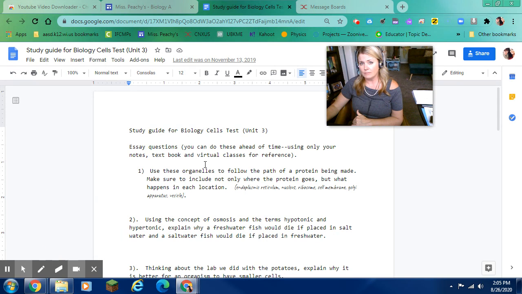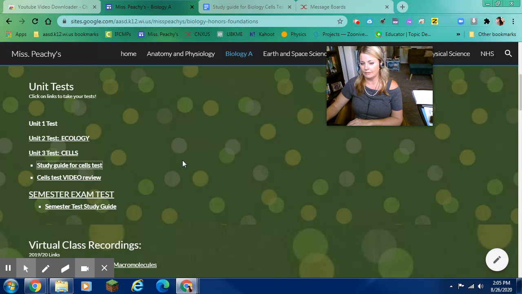The other thing that comes in handy with these study guides, and I often suggest, is that you print these out at the beginning of the unit, or you open them and use them at the beginning of the unit, so you know what the main ideas you need to focus on are throughout the unit. If you've got this study guide at the very beginning, it tells you what you're going to be tested on. So as you're going through your readings and your lessons, you know that these are the main ideas that are going to appear on your summative assessment at the end of the unit. So that's a cool tip to help you prepare for class.